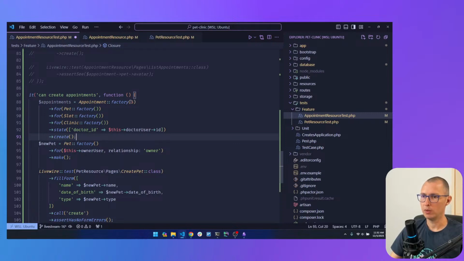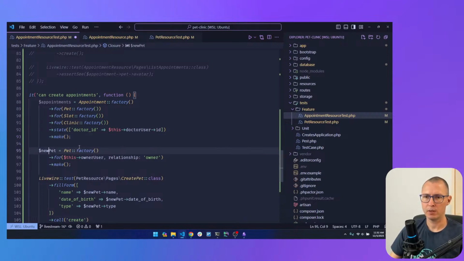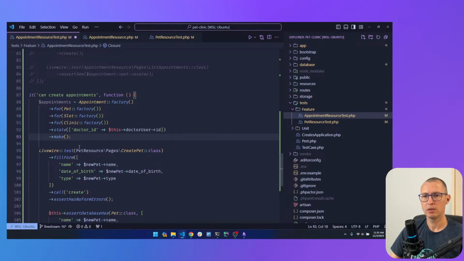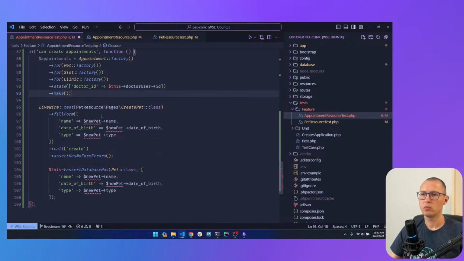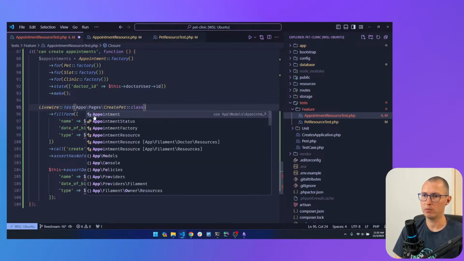Paste it here. We only need one for one pet, for one slot, for one clinic. And let's do make in this case. Don't need a pet, I don't think. And we are going to Livewire test the resource pages, not the pet resource, the appointment resource.